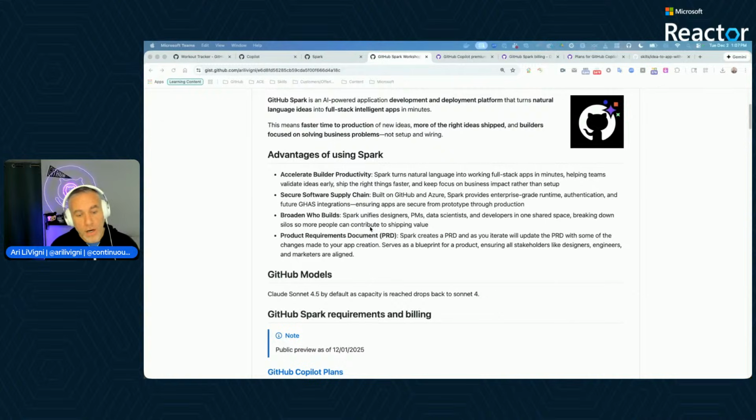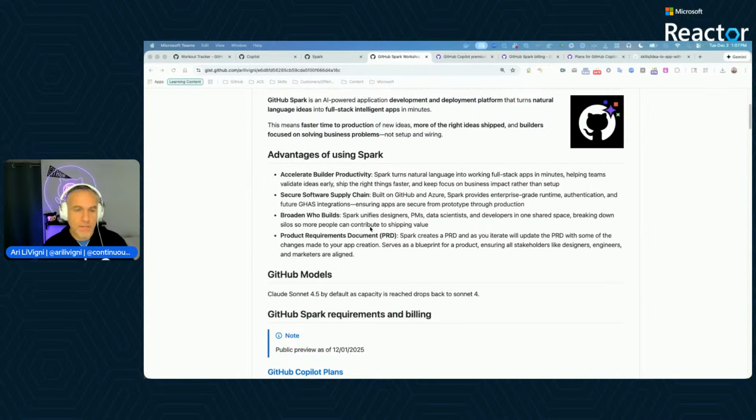And as we're going to talk about in session 2, this is session 1 where we're taking it from the persona of a product manager. In session 2, we're going to take that idea that the product manager came up with and see how a developer would then take that and iterate on it.